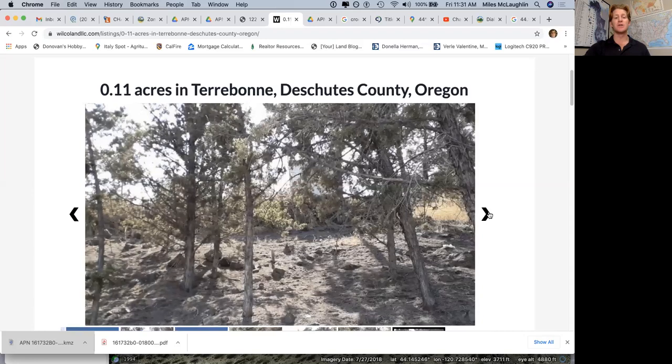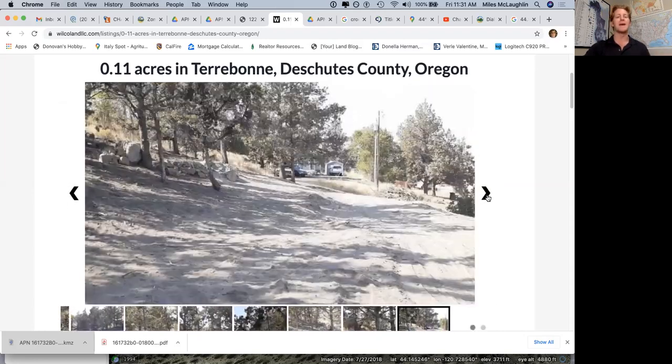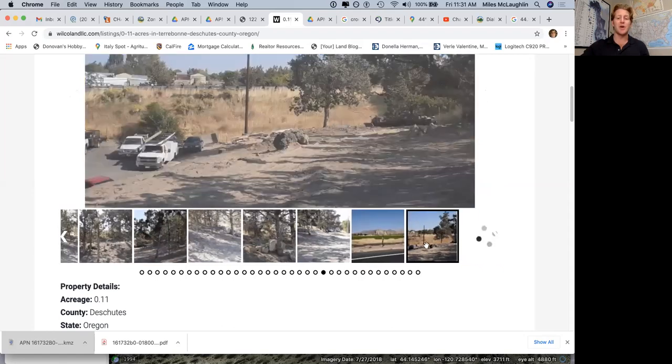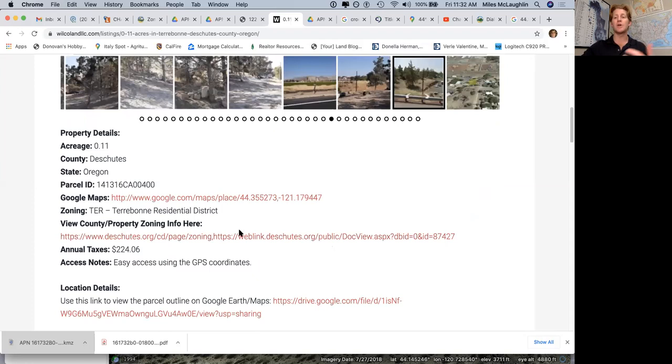We do pretty surface level due diligence here at Wilco Land. What we're doing is sourcing undervalued properties. We're buying them, bringing them to the market below market price, and offering owner carry terms. We're a real estate company located in South Dakota. Our model is a little bit more self-service. And with that being said, I want to go over a few things.